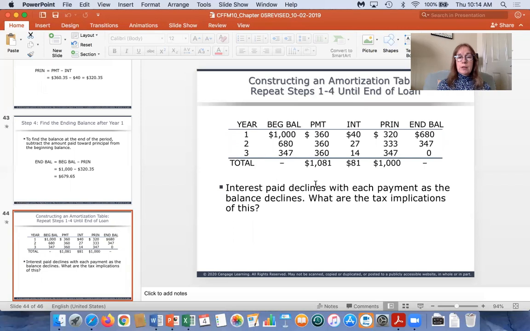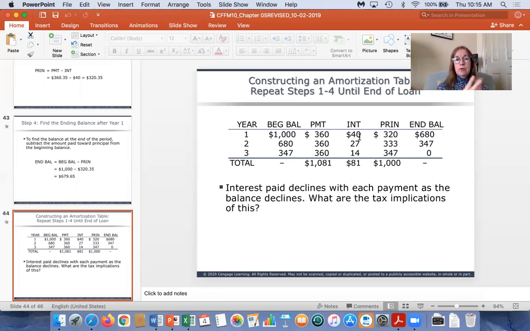So what this is illustrating is that the interest is higher at the beginning of the loan, and as the loan progresses, you're paying less interest and more principal. So the lesson here is that if you make extra principal payments at the beginning of your loan, you can really reduce the interest, because it reduces your principal balance from which the interest is calculated. So if you have a home mortgage or a car loan and you want to pay it off early, making additional principal payments at the beginning of the life of the loan can really save you a lot of interest.